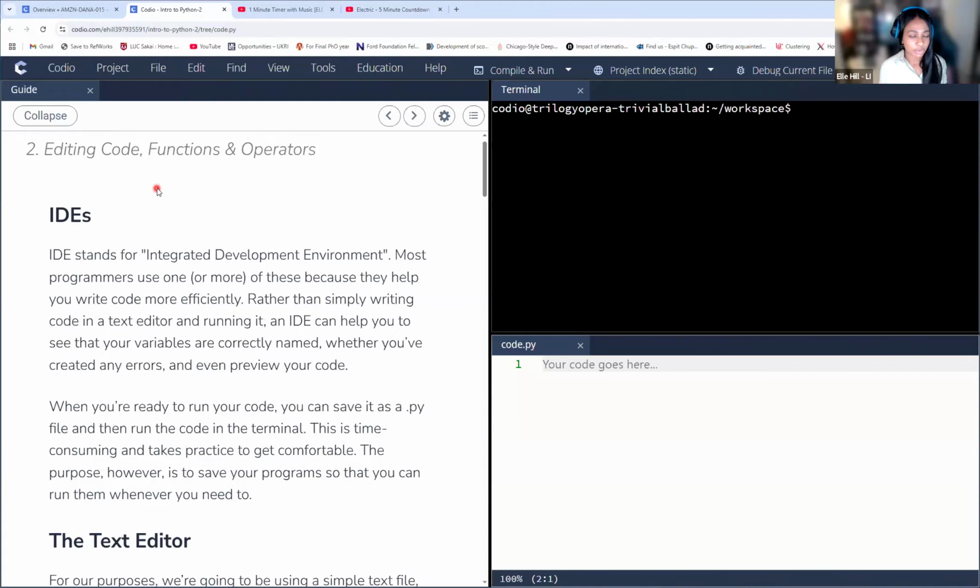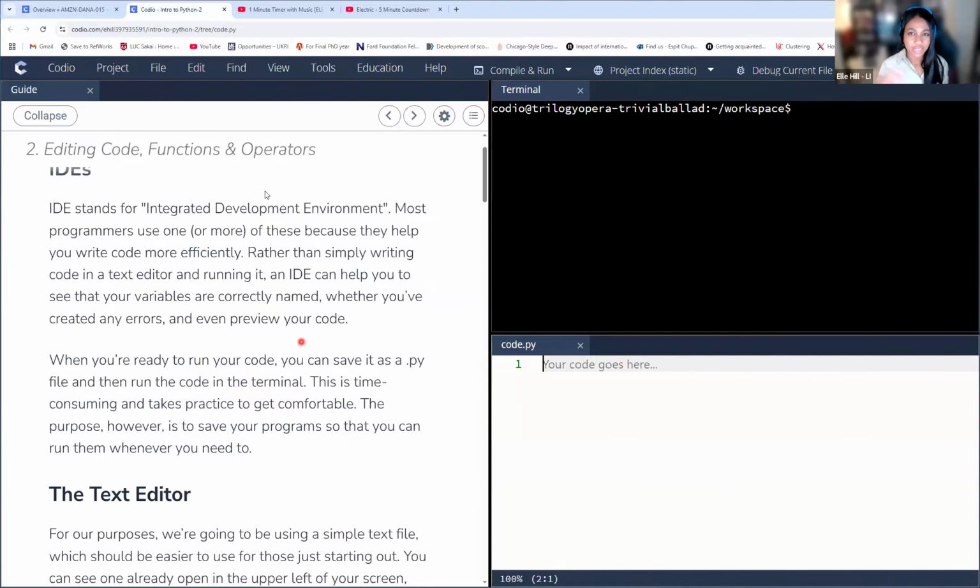Some of these you might have heard of, like PyCharm and Spider. Those are some really common IDEs for Python. But of course, this text editor is what we'll start with, just to get used to everything. Once you get comfortable with it, and you need something to help you make it a bit better or prettier, then IDEs are definitely going to be for you. And amazing, some of you have already worked with some of them. Spider is a really good one. Super cool.